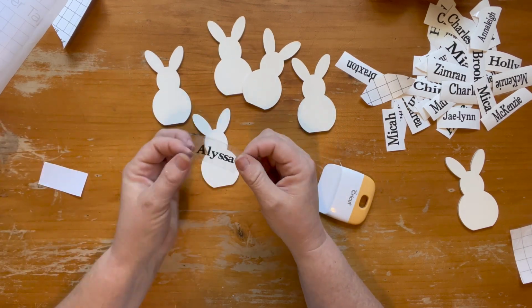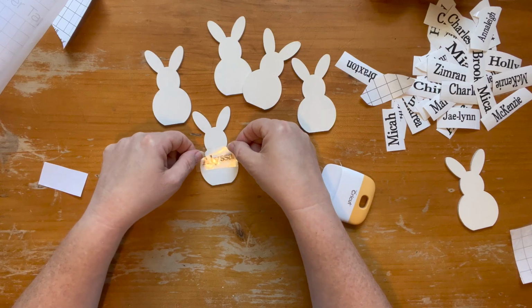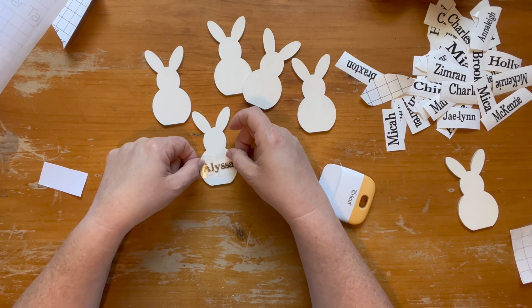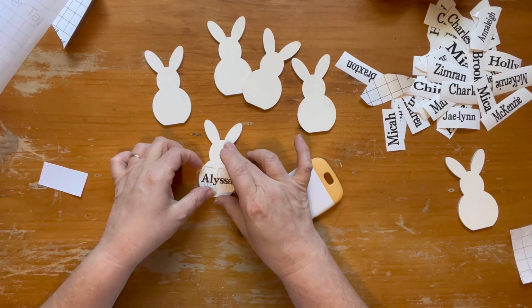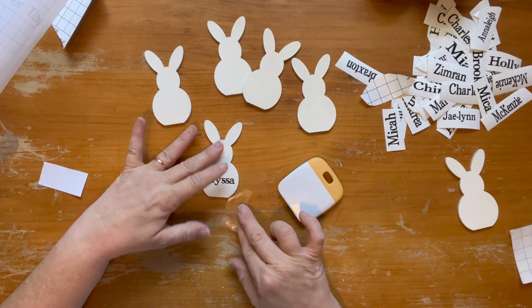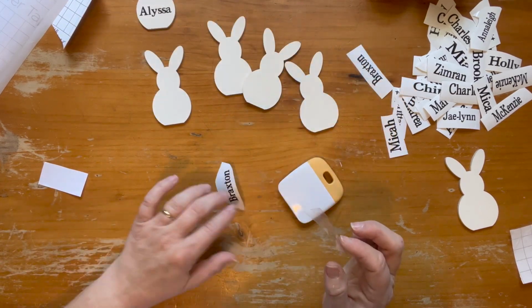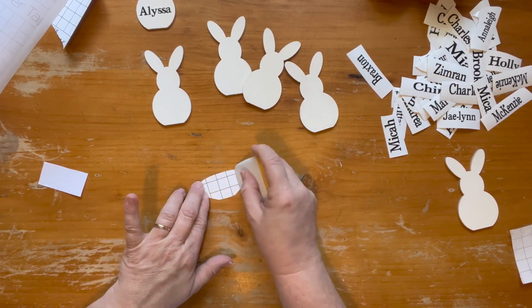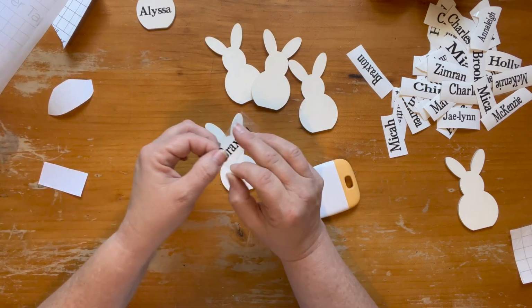Grab a bunny. Line up your name. You can choose to do it up high, or you can choose to do it kind of in the center. I'm going to do mine somewhat in the center. Scrape. Walk it back. You can seal these with Mod Podge as well. Flip, scrape, pull apart, and attach.